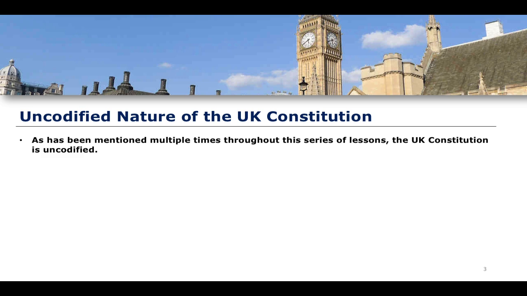And I've mentioned multiple times what the consequences of having an uncodified constitution actually are. For example, we've mentioned the fact that we have a lack of entrenched principles. Generally speaking, there is no law that cannot be overruled by something else, owing to the principle of parliamentary sovereignty. We've seen some minor challenges to that in relation to the Thoburn case and the idea of there being maybe constitutional statutes, but for the most part, even then, it is still the case that if you are Parliament, you can overturn any legislation that was previously passed.